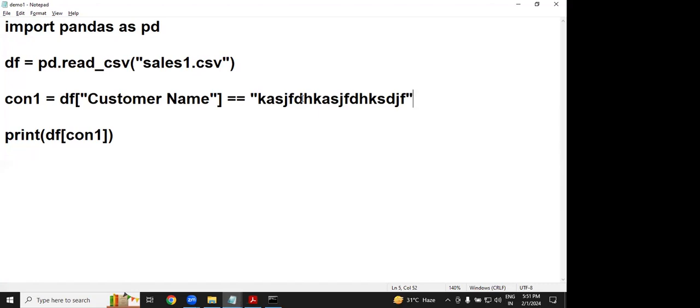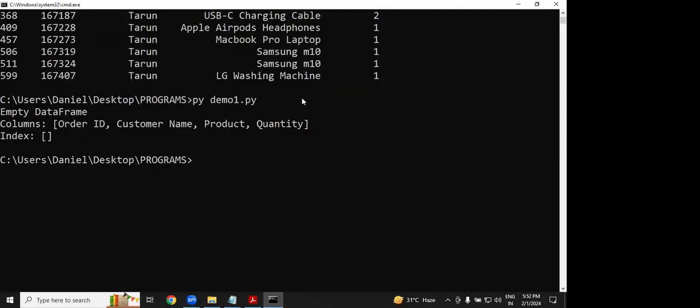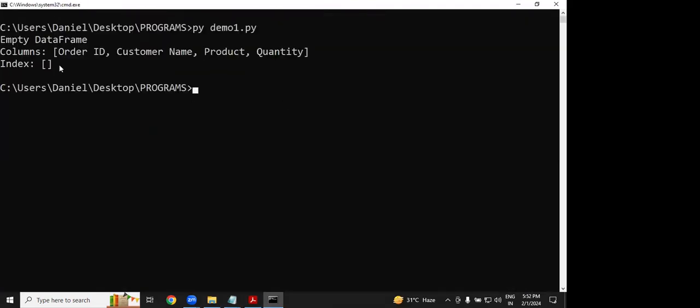Seems to be, let us take this one. Do you think that name is available? Now we are indirectly checking, hey, is that customer available? Pandas is returning what? What is the data frame actually? Empty data frame. It means that customer is not available.